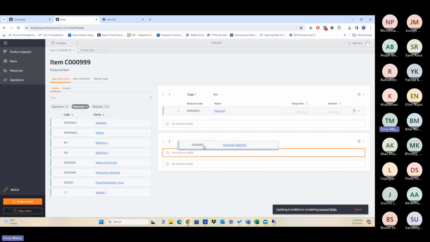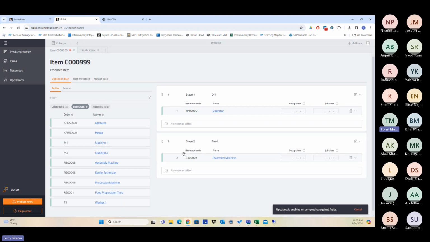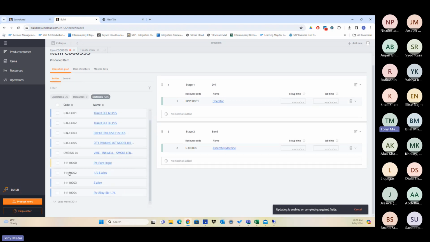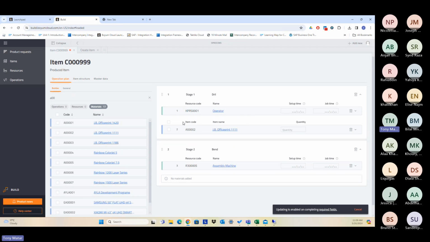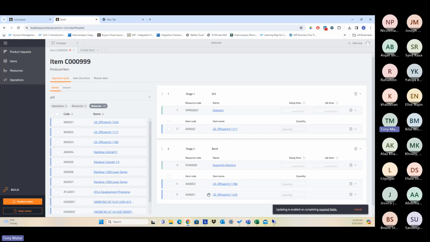Okay, for the second one, just an example. Here I can select as well what the items are. Instead of selecting each one by one, I can put the filtering here. I want everything that contains this one. So I need this one, for example, for the first stage, and I need, let's say, A003 and A001 for the second stage.